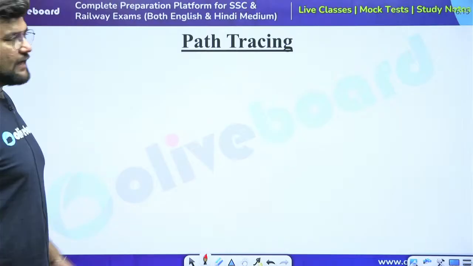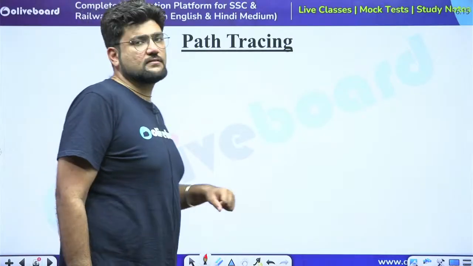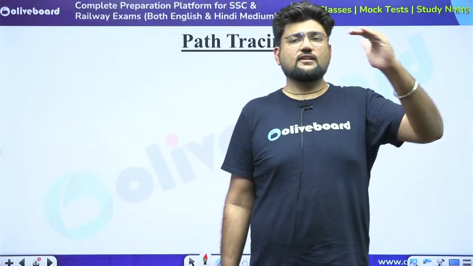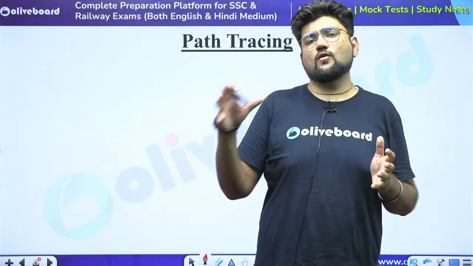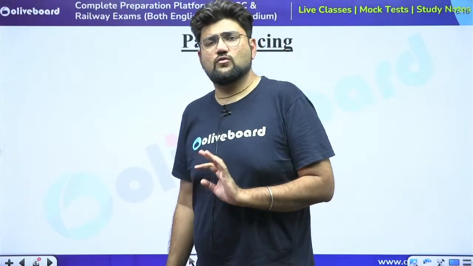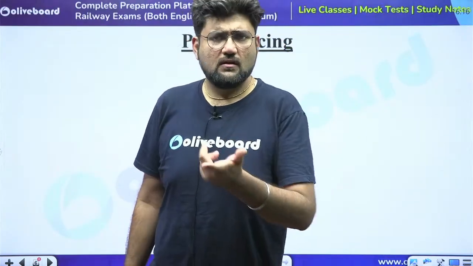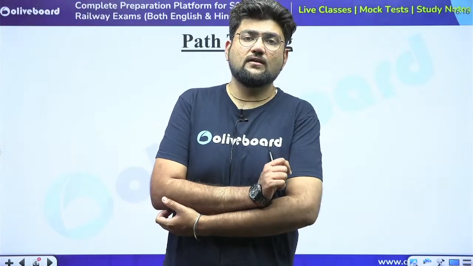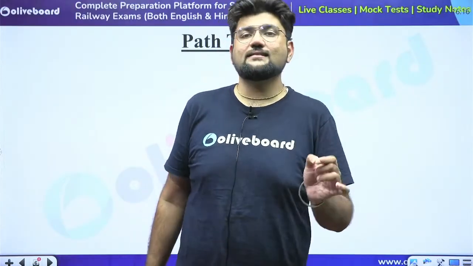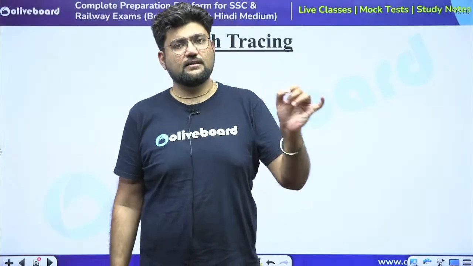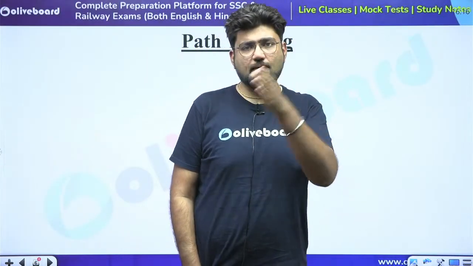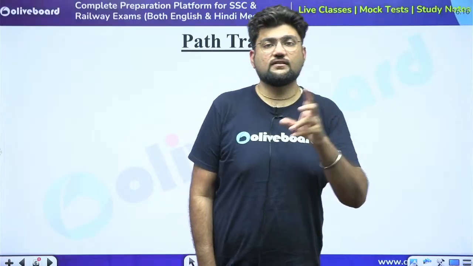Now, in path tracing, normally what happens is directions come under the category of logical reasoning questions, where a set of instructions is given, you convert that into a figure because it becomes easier to decipher, easier to understand, and then you answer the question. It is like blood relations or maybe some other topic of that category, right? A puzzle, sitting arrangement. Now here you need to trace a path as given in the question. The question will tell you that somebody is traveling a path, you will trace that path and accordingly you will find out the direction and the distance.